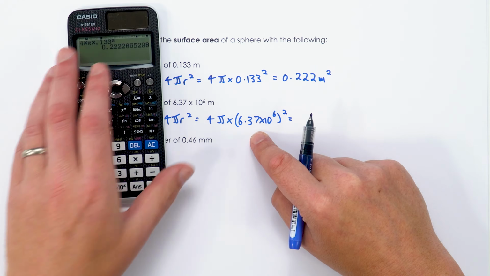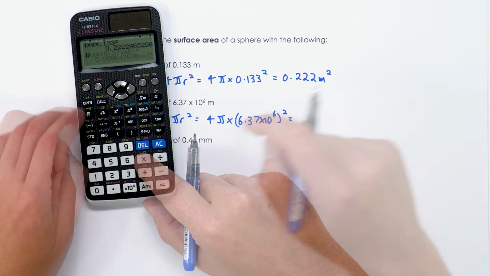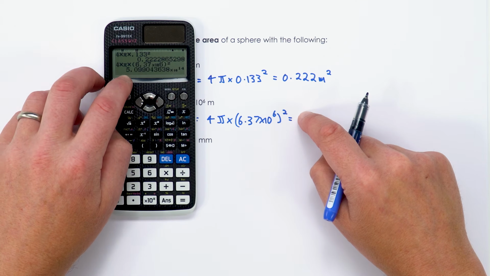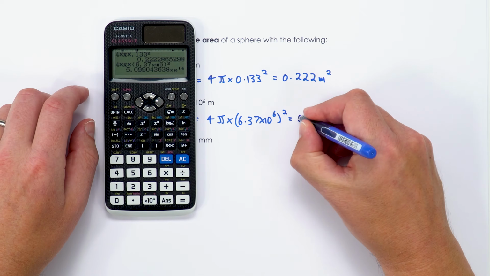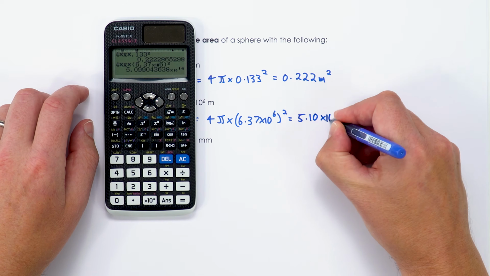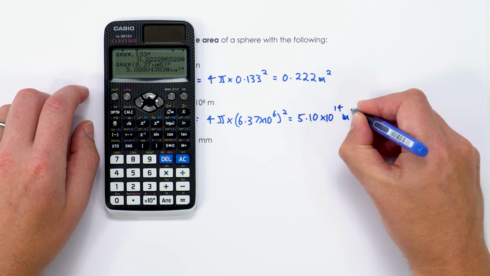Now for the next one, we have a more typical number that we might be using in A-level physics. This is actually the radius of the Earth. So we're going to look at the total surface area of the globe, assuming that the Earth is perfectly spherical, which is one of the assumptions that we often make. And so I've written in the numbers that we're going to be using. We can then just do the calculation. It gives me a number, which on the calculator is 5.099, so that would be 5.10 times 10 to the 14 meters squared. So a large number, but that's because we're squaring a very large number.